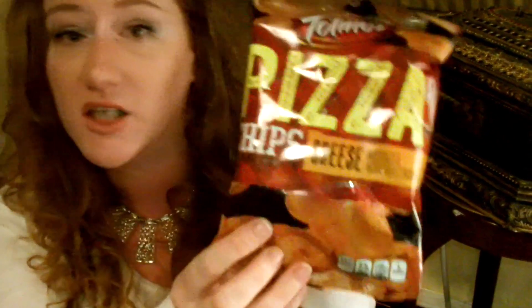Then I dug into these — yes I did. There was a three-pack of these; I've never seen them. Tostino's pizza chips. They were pretty good — kind of like pop chips but not quite. They're 150 calories a bag, but the bags are pretty big. I shouldn't be eating this junk but I just couldn't resist it — it looked too good. A three-pack for a dollar — yes, thank you.